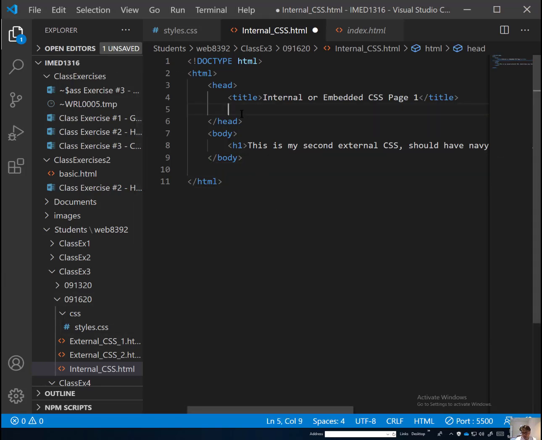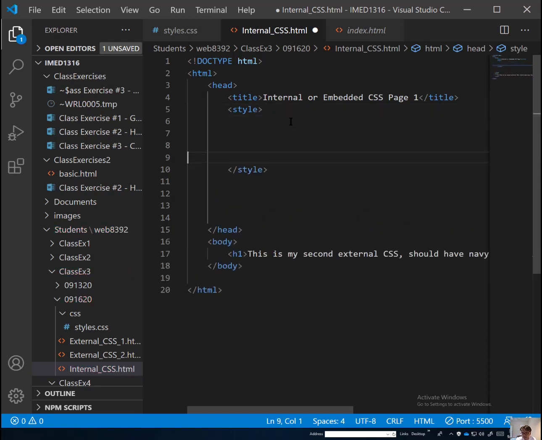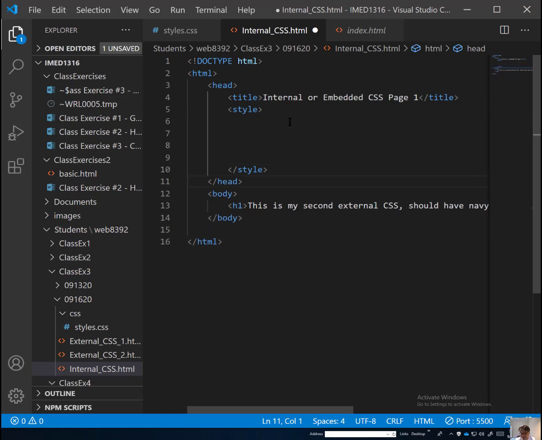I'm going to come into the body and give it some space between the head tags. I'm going to put style. Notice my IntelliSense kicks in. Inside of this, remember what we did with the styles?